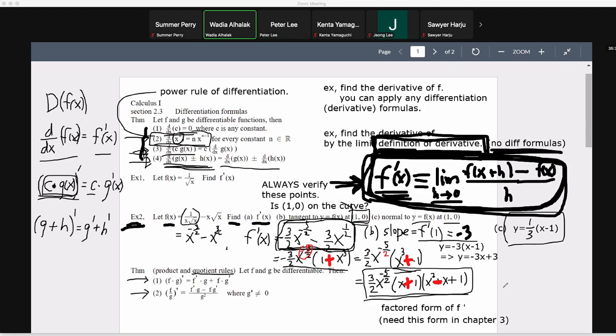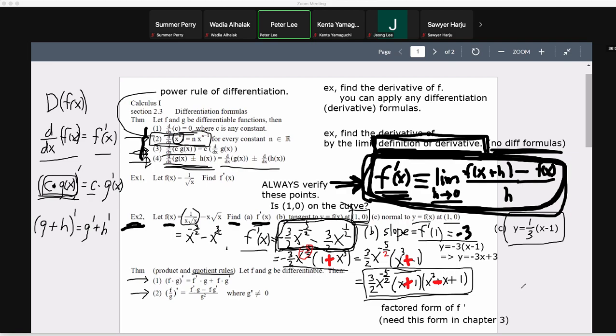To find the tangent line, did you just plug in 1 into the derivative that we found in part A? Part A is right here. f prime of x is this, and this is now the derivative. Then you plug in 1 into the function f prime. So f prime of 1, replace x by 1. If you plug 1 here, 1 here, 1 here, 1 to any power is 1. Therefore, we get negative 3 halves minus 3 halves. So minus 3 over 2 minus 3 over 2, that's minus 3.